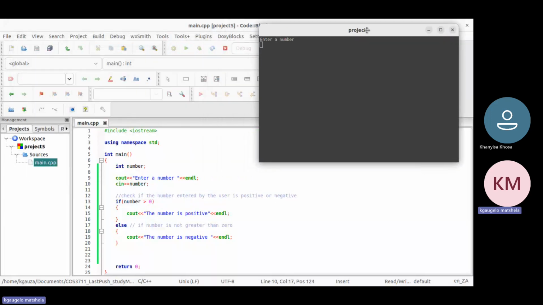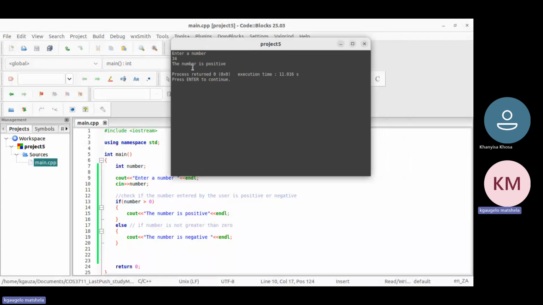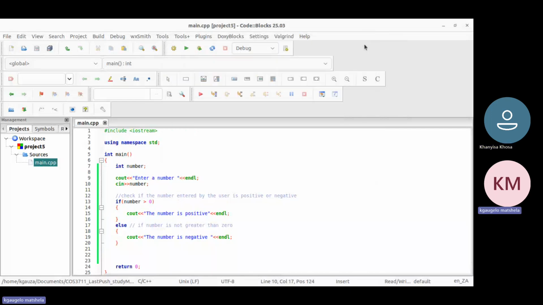Here it says enter a number. I entered 34. So now it's saying the number is positive, because 34 is greater than zero.